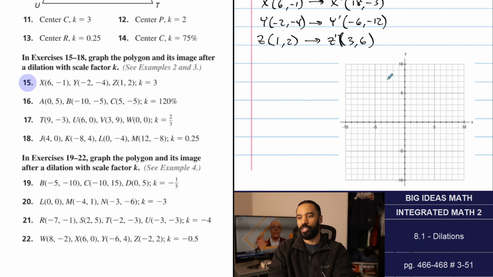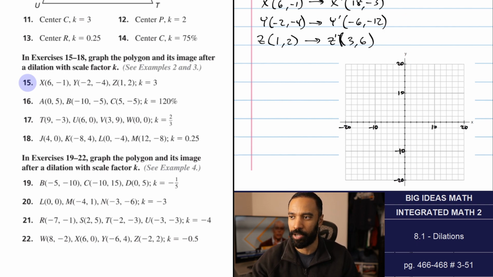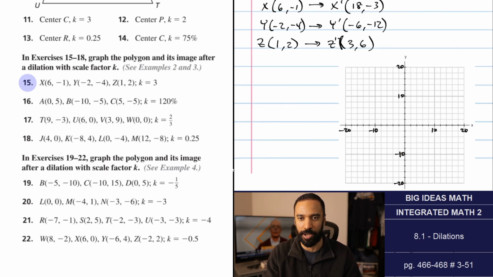So x, y, and z. Oh, first of all, I'm going to change these to like 20 and 10. I'm going to go by 2s because I need to reach 18. So -10 and -20, like that. So now all of these go by 2s, not by 1s. Keep that in mind when we do these. This is one reason I wanted to write them down. The other reason is to get the transformations by multiplying by 3.